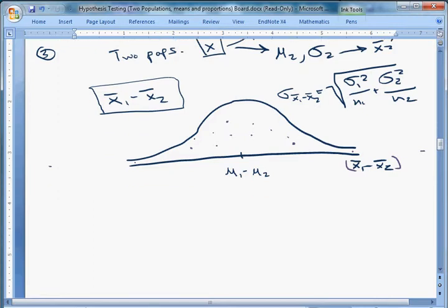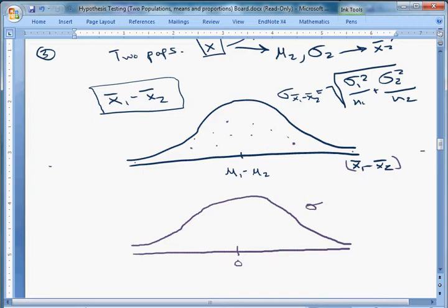What's also true is because this is normal, we could still relate it to the standard normal distribution. The problem is we can't use a z-score formula because we don't know these, sigma 1 and sigma 2. What that means is we have to estimate them. We're going to use S₁² over N₁ plus S₂² over N₂.